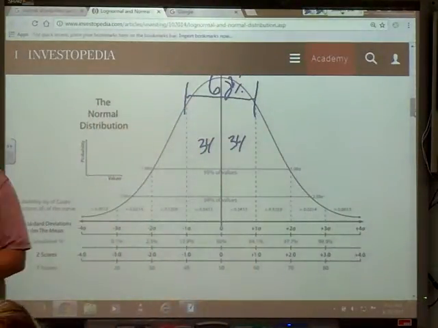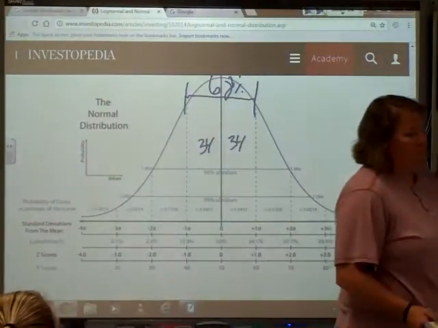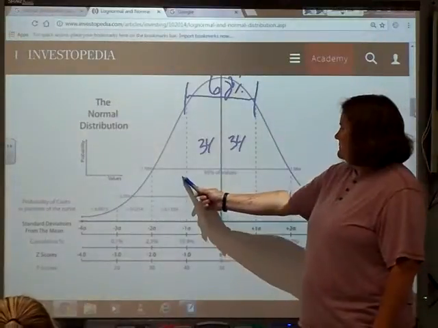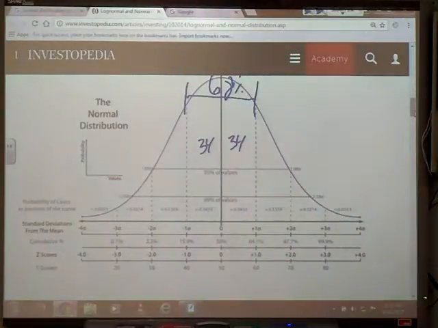Wait, so from the first standard deviation to the left to the first one on the right, it's just 34. Each of those is 34. I've written 68 is the width there and 34 is the individual widths. Because 68, you have that, it's 34.